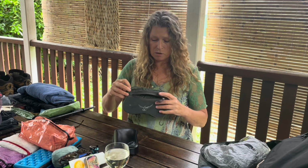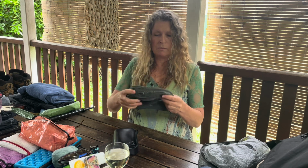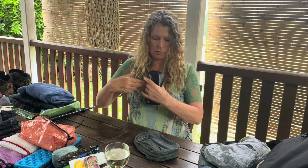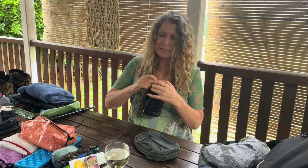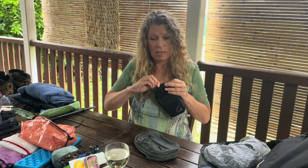Another change is I carried my mobile phone on my strap like this, and this is an Osprey toiletry bag, and when it gets wet it's heavy, and it doesn't dry out quickly. So I've actually changed it for this, which is an Osprey waterproof bag, totally waterproof, and I can strap my straps through here, so I can actually hold it still on my chest and have easy access to my mobile phone. And if and when it rains, it is completely watertight. So that's another change that I have made.